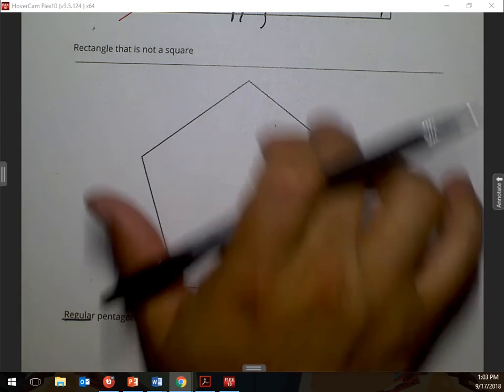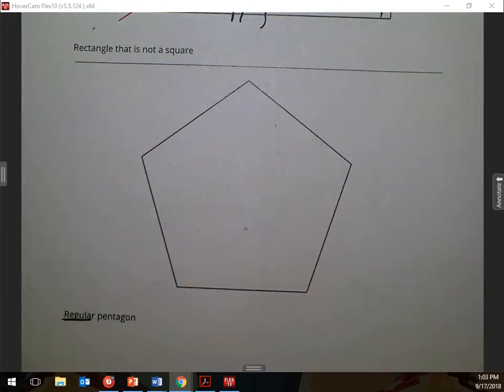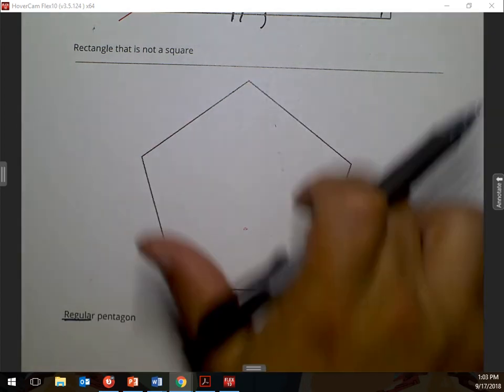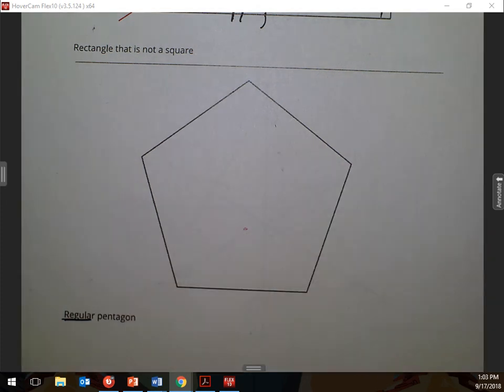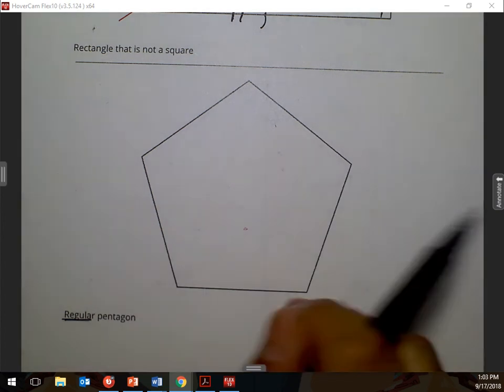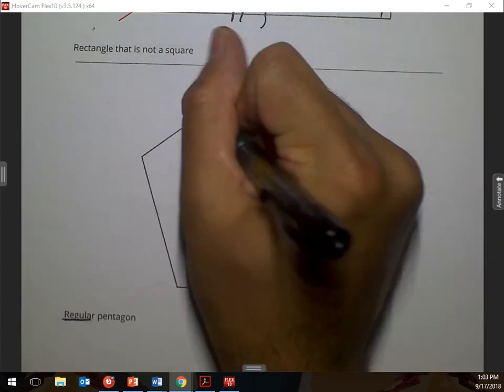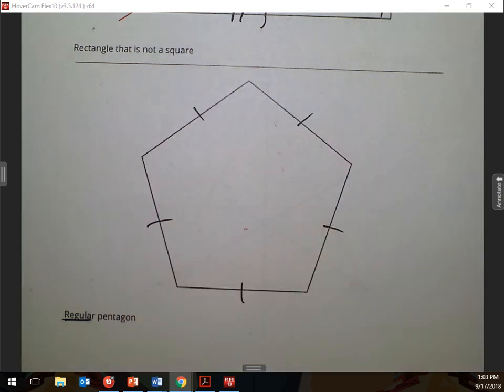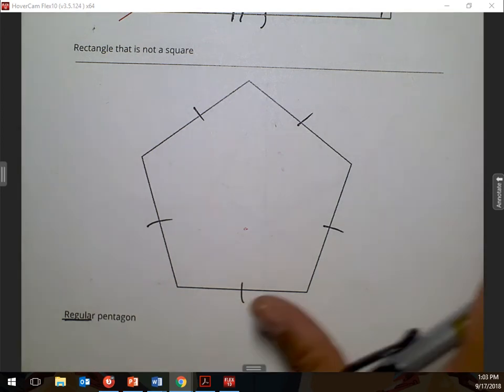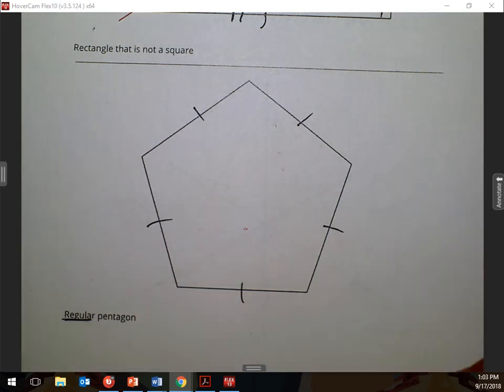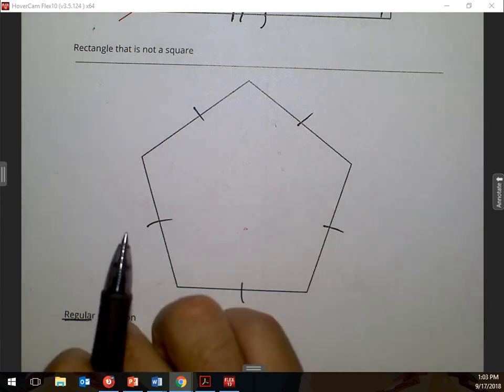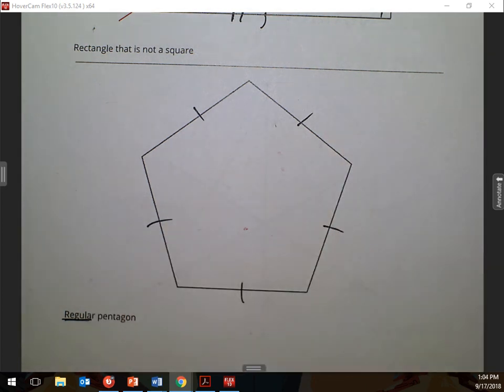So, what do you think about the sides? Okay, the word regular, what does it mean about the shape? They are going to be equal. That's what regular means. Whenever you see something that says regular, it means that all the sides are going to be the same. So that means these are all going to be congruent. Okay, so that's what we know about the sides. Now, pentagon, so that means it has how many sides? 5 sides. Now let's start with that.